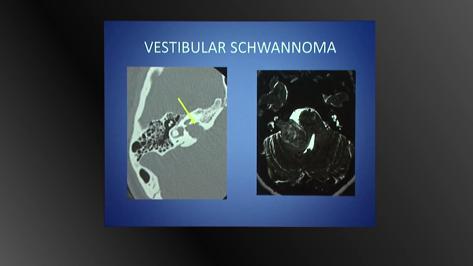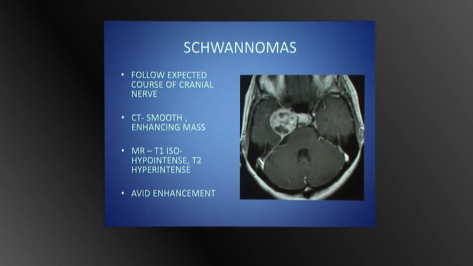Posterior inferior, occasionally a vestibular schwannoma can involve the apex, and there's a typical scalloped internal auditory canal with a large IAC cerebellopontine angle acoustic or vestibular schwannoma, and occasionally they can be big enough to involve the apex. But the whole point about all of this is that they follow the expected course of the cranial nerve. So when you're looking at lesions involving the apex, just stop and think, could it be a schwannoma coming off? No matter how bizarre it looks, could it be a schwannoma arising off an expected position of the nerve? The imaging features are solid masses, avid and heterogeneous enhancement, and variable T1, T2 signal.